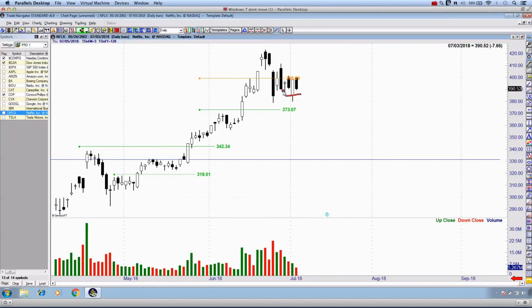Netflix, again, more or less moving sideways, very similar to what we're seeing on Amazon. We're seeing this kind of slow grind higher, but at the same time, it certainly is very shaky. And we've talked about some candlestick patterns in the past. We've spoken about chart patterns in the past. We've spoken about island reversals and gaps, what these gaps mean. And we've just seen the continuation of bearish candlesticks. So this has got so much bearish activity written all over it.